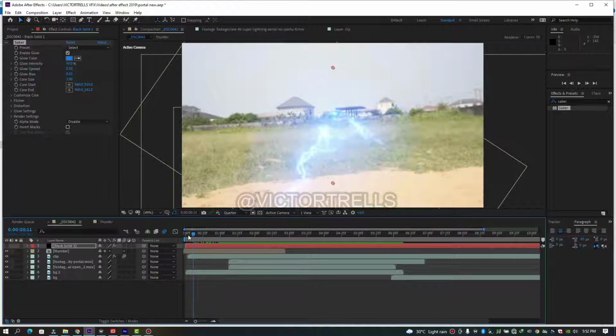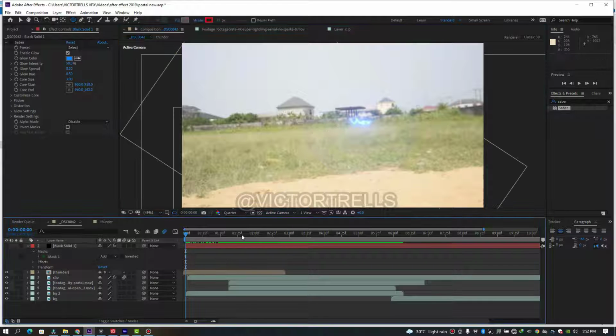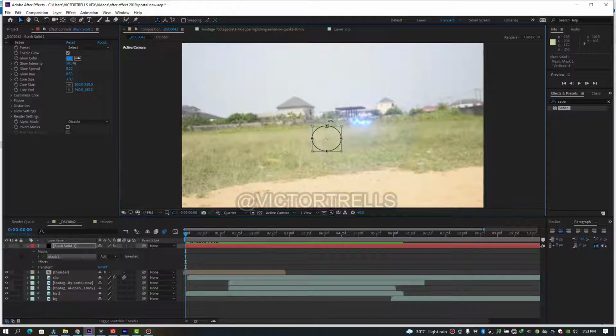So now I'm going to be creating different shapes with this. The first one I'm going to be creating, come over to the ellipse tool, select the ellipse tool, and then first of all create a circular shape here. This size will be good enough. I don't know if my circle is actually that circular, because I'm not looking at this closely. Let me take this up a bit, and then this side. Pretty much this is good enough.